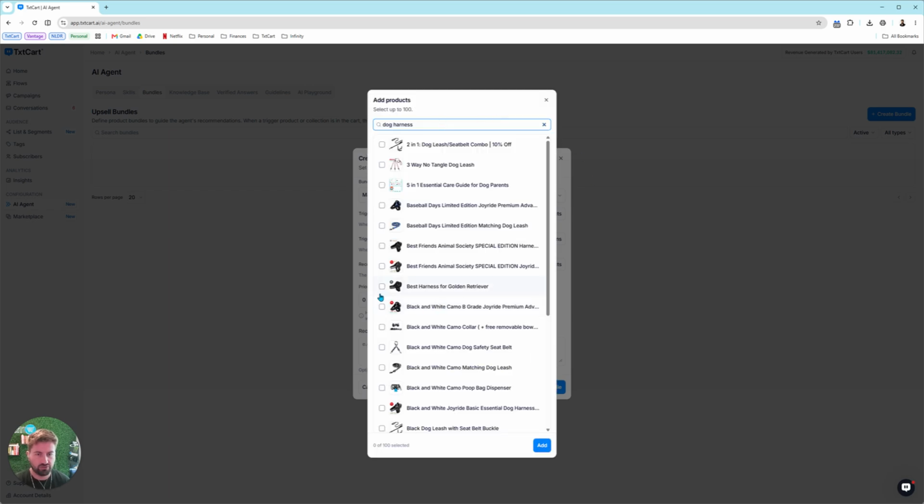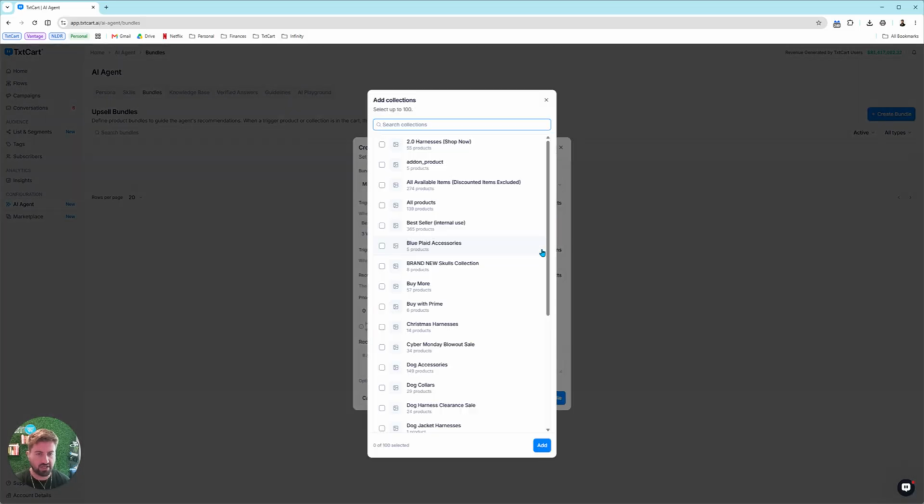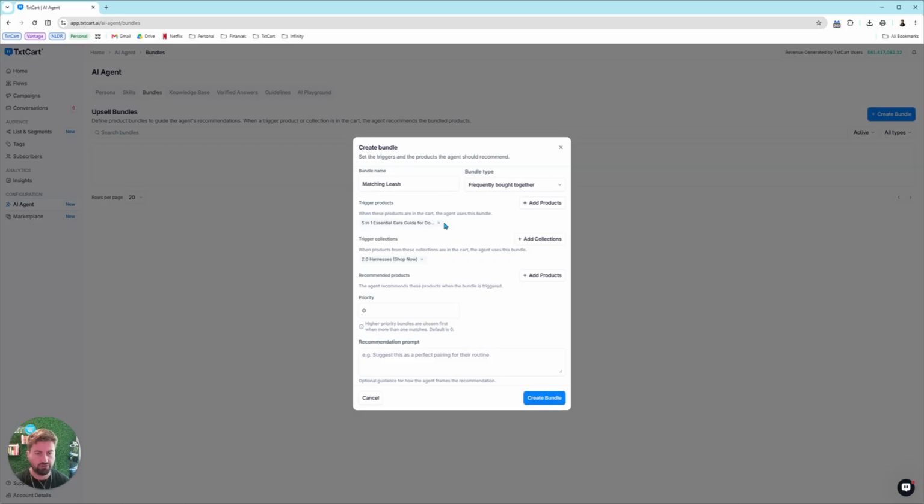So let's just do best harness for a golden retriever and the 2-in-1, 3-in-1, and 5-in-1. So these are the trigger products. We could also just decide, hey, we don't want to trigger on a product. We'd rather just trigger on the 2.0 harnesses, actually. So rather than trigger on products, let's just trigger on all 2.0 harnesses.